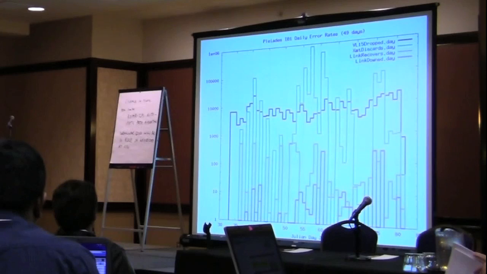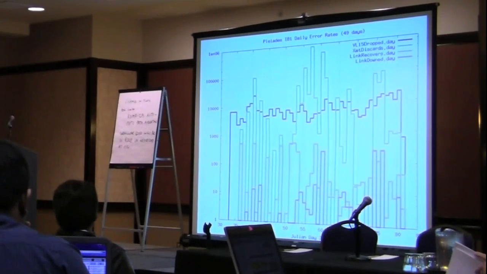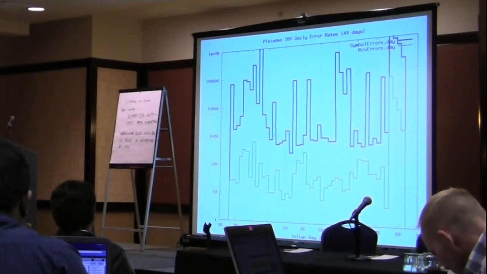And so if you've got this big slug of data coming through and you drop a link, or you go into recovery state on a link, you start throwing stuff away, and you might rescan, and so you end up throwing away a lot more packets. I don't understand the mechanism yet, but we're getting a handle on it. And so VL15 drops are at sort of a steady state across the day.